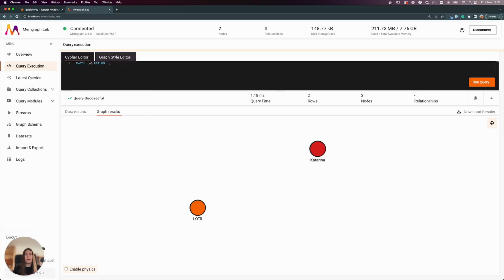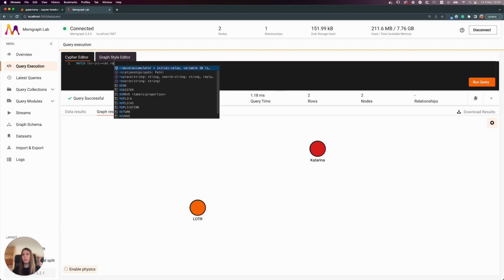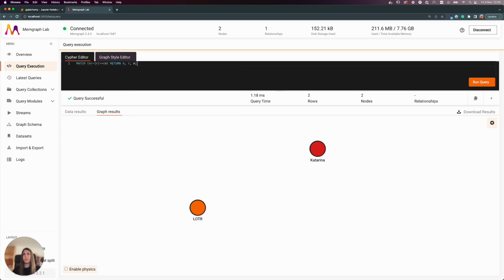As you can see, we have now one relationship, and you may be wondering how to see that in Memgraph Lab. What we need to do is create a certain pattern to match everything in the database that we want. Let's say we want to match all the nodes and relationships between them. We have to do this. We have to create another bracket. This bracket represents a relationship, and we can put a type inside, but not for now, it's not necessary. We declare a direction of this relationship. We declare another node. So we have a node related to another node, connected with another node, and we return all 3 of those. So it's kind of intuitive.